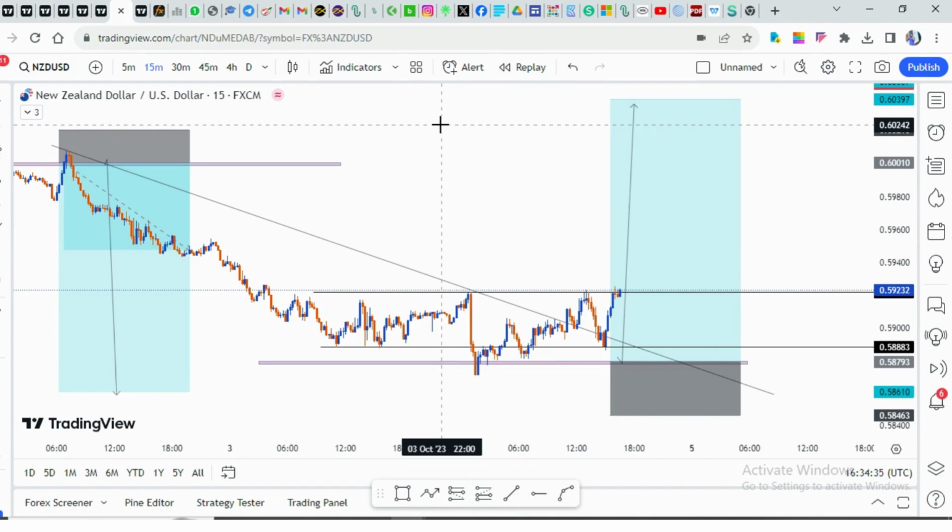When price most times breaks a trend line, do you understand? It's always trying to tell you that the market wants to take another direction. Trend lines are very, very powerful. If you're not going to use trend line, you use your moving average. Moving average also does the same thing, but mostly trend line. You can just use trend line alone. Did you know that trend line alone and support and resistance was what I used in analyzing this trade? And as you can see, it is really going in line with the analysis and the prediction.